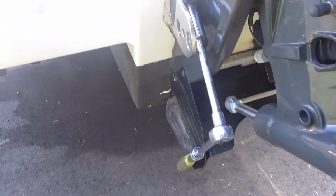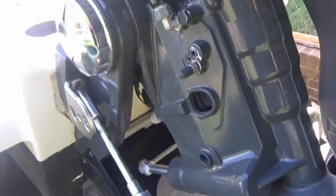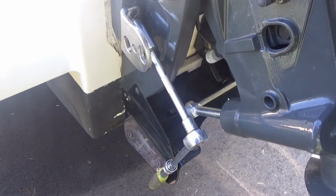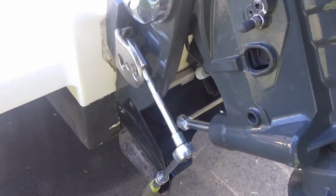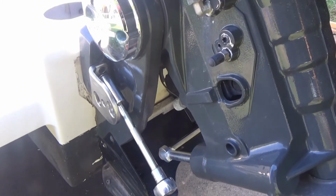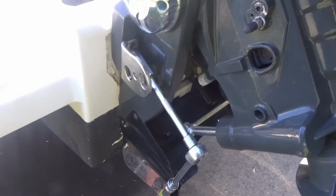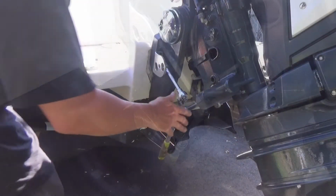Okay, so I had to make a trip to a hardware store and get some shorter bolts. I don't know if anybody's ever tried cutting stainless steel bolts before with like a sawzall or anything, but that's about pointless. So I ended up getting 3.5 inch bolts, which is going to fit perfectly. So I'm going to go ahead and finish getting those put in, and then assemble the brackets.